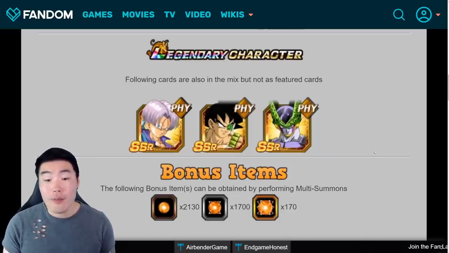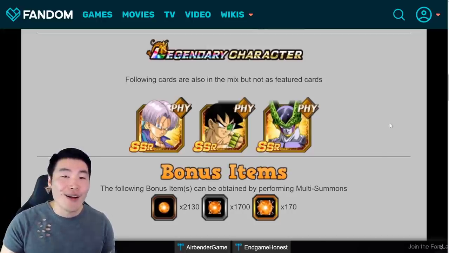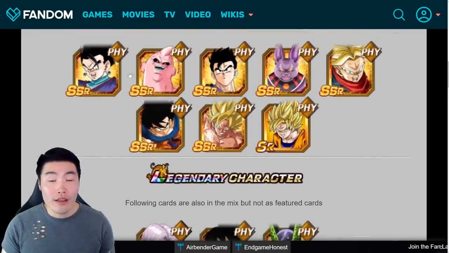But overall, I'll be honest, man, it's not the most inspiring pool as far as LRs go. And I do recommend most people hold on to their stones and skip this banner unless you really want one of these Fizz LRs or one of the supports, all right?